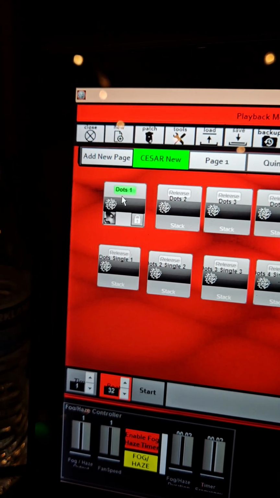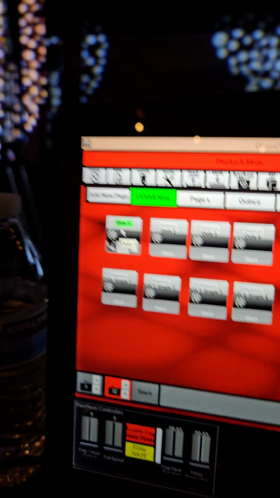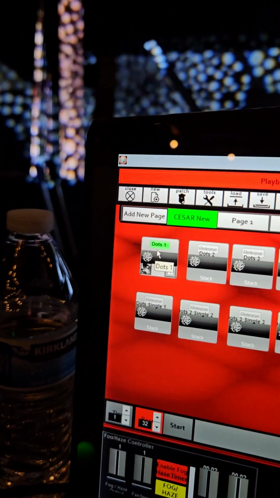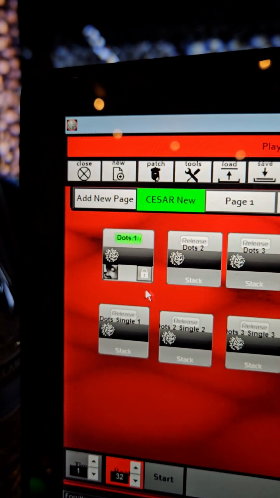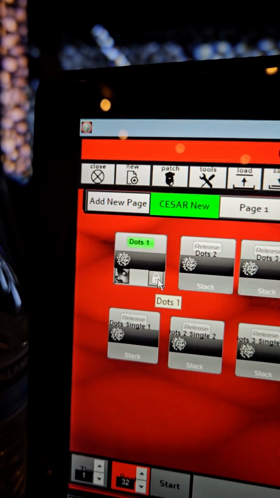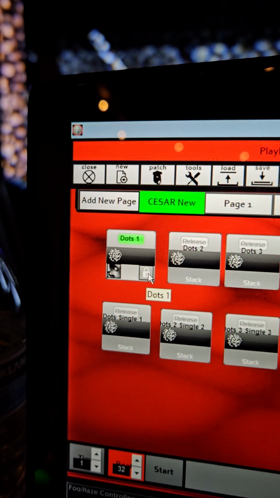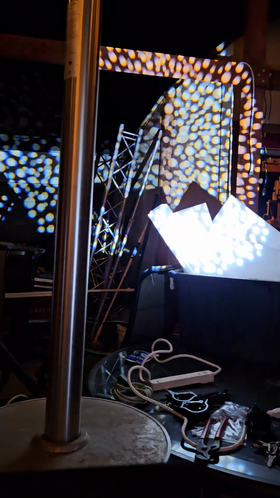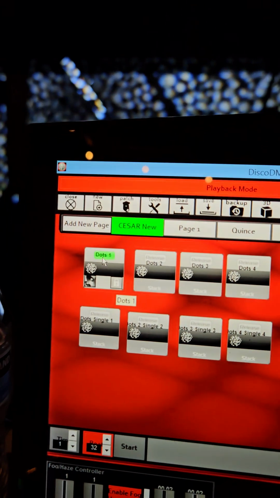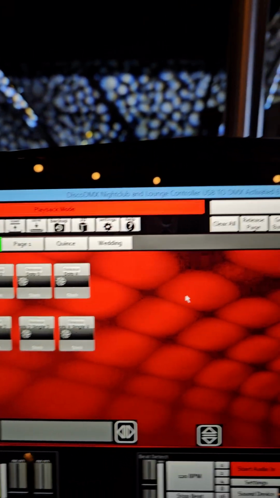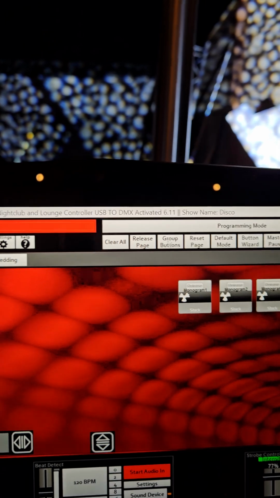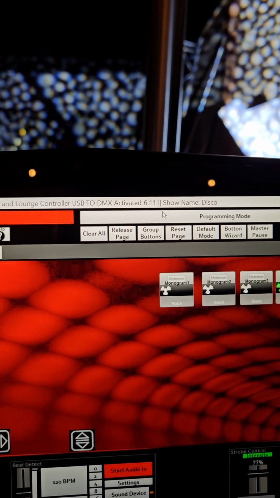Once you click on it, just remember, you have to make sure if you're not gonna make any changes and it's good to go, just lock it and then you can walk away. But if you're gonna make changes, see how it's highlighted and it has the dots already where they're at. Let's say you want to change it, then all you simply do is you go over here to program, click on program.